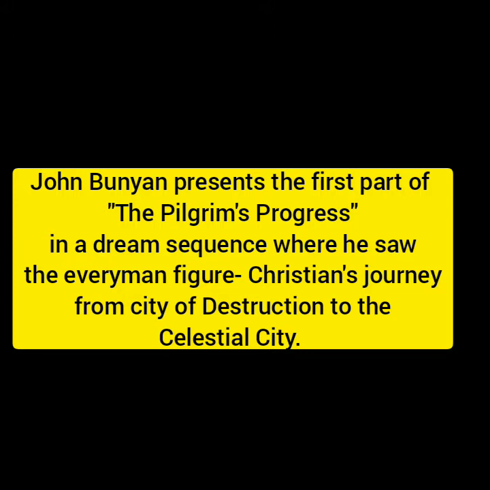The narrator explains that he falls asleep in the wilderness and dreams of a man named Christian who was tormented by spiritual anguish. After reading a spiritual book — probably the Bible — Christian was told to leave the City of Destruction and travel to the Celestial City by the guidance of a spiritual person named Evangelist. After various hardships he finally reaches the Celestial City. As this novel is allegorical in nature, there is a hidden meaning behind each character's actions and names, as well as an apparent meaning behind each of the events.